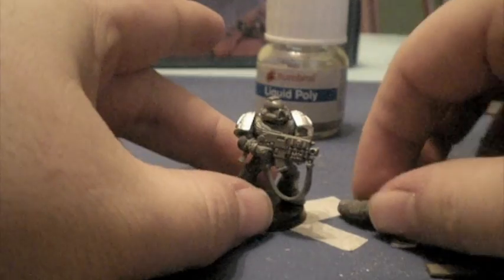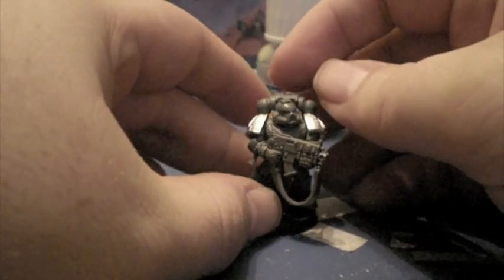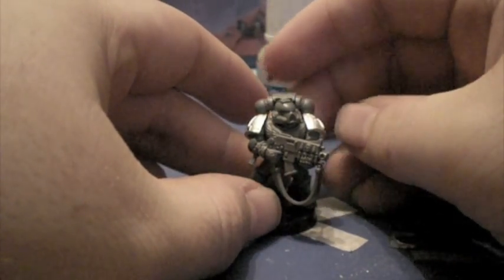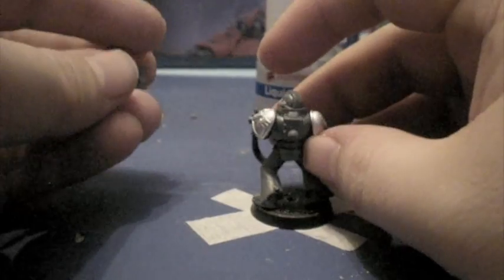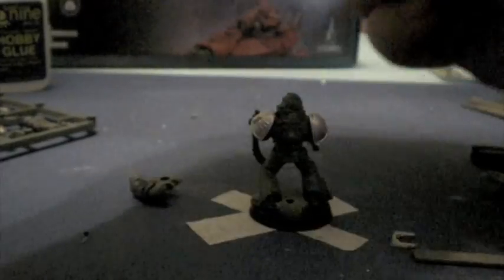So that's nearly a completed model. I might glue the backpack on, but I doubt it. I might just leave it as it is, just so I can get to the other areas. But then I might glue it on. Yeah, I'm going to glue it on. I can always take it off.